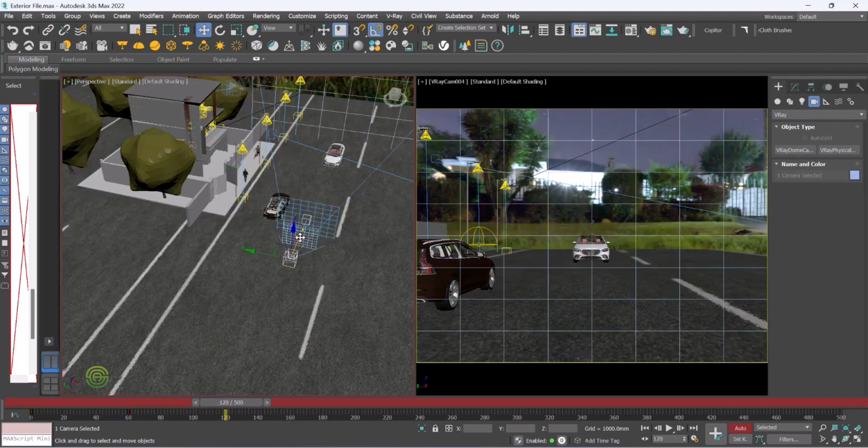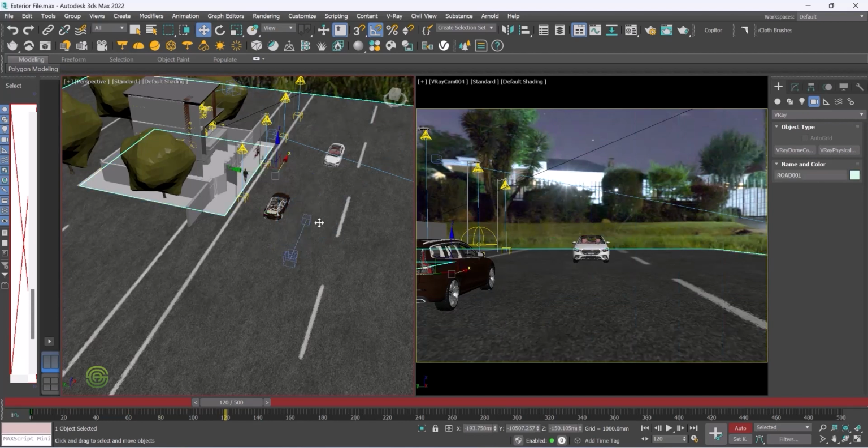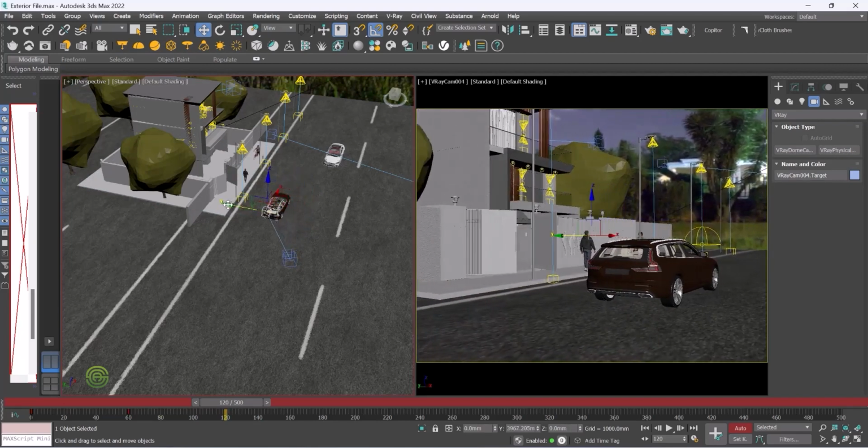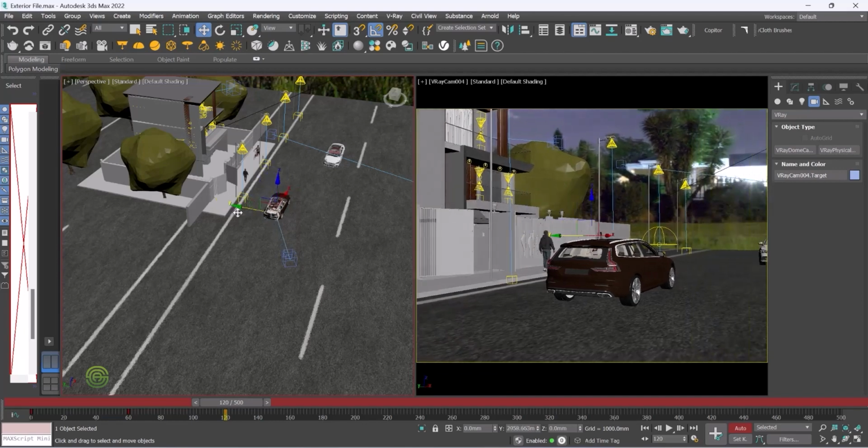Now select the camera again or just select the target and move the target like this.